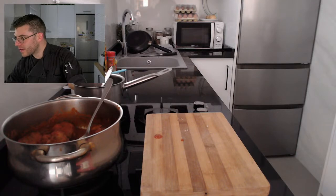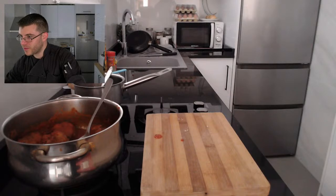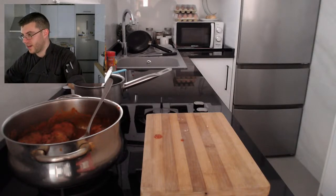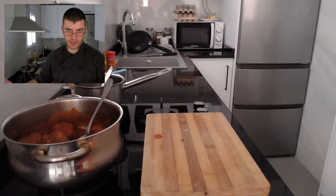Elizabeth is outside on the deck. I don't think she can hear me right now, though. Jim gets to help me finish the food as well, because normally when I make this, it's too much for me and Elizabeth. When you make a tortilla or a paella, it's a lot of food. Looks super good, dude. Thank you, guys.